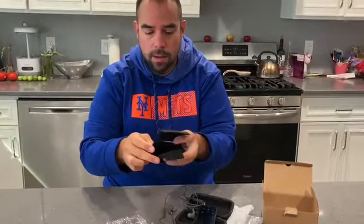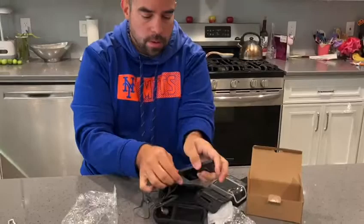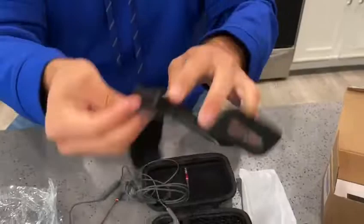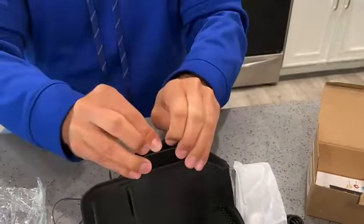This is the armband that you put it in to work out or do whatever you need to do. Maybe you want to cut the grass and listen to your music, but it's water resistant. It's a neoprene material and it seals it in so it doesn't get wet.